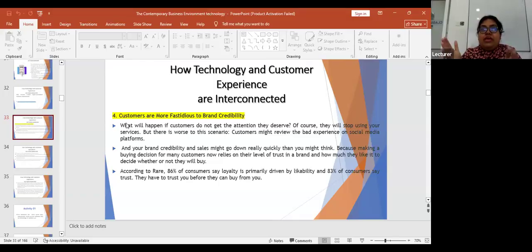I mean, these two aren't connected. But still, what we are doing as consumers is comparing the experience we had anywhere to the experience we are getting at the current shop.